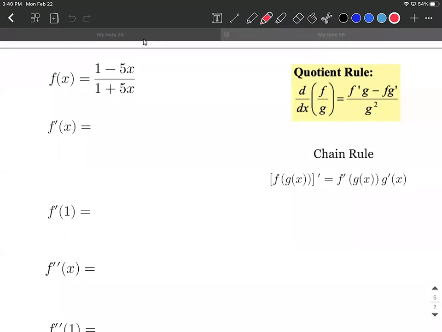To get going on this, I'm going to kind of label this as f and g so we're looking at the right thing as we set this up. Kind of ignore that the function name is also f of x on the left hand side. So as we take the derivative here, what we want to do is go ahead and first take the derivative of f. So the derivative of f, we have a linear function 1 minus 5x is just going to be minus 5. So that's the derivative of f multiplied by, we copy down g, 1 plus 5x.